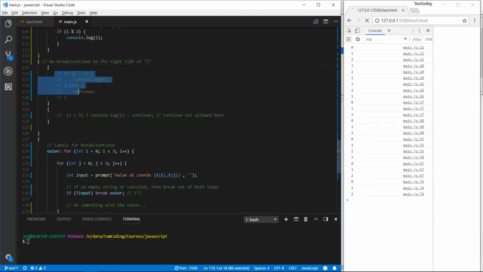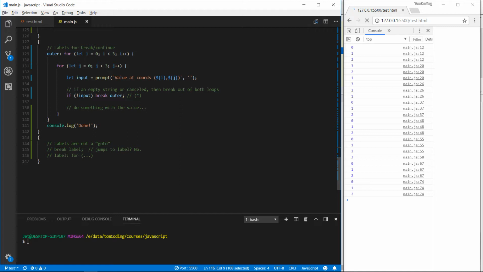So let's say we have this statement inside the loop body. We want to do something similar like this. You cannot do the question mark conditional operator here. You cannot do this. You have to use this form.